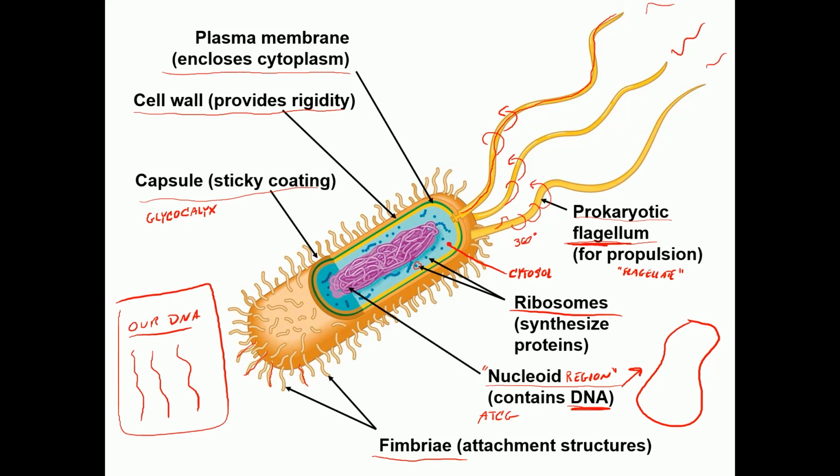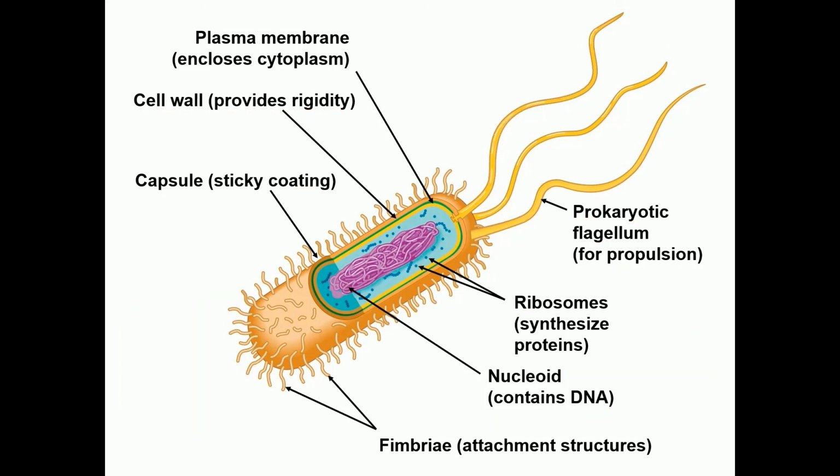So they have DNA, just like we have DNA, although they store it differently. We have a nucleus, they have a nucleoid region. So if I were to give you this diagram on an exam, you should be able to tell me what any given one of these portions are. Now, if this diagram is overwhelming, I have some bad news, because prokaryotic cells are very primitive, especially when compared to eukaryotic cells. In the next video, we're going to start a tour of eukaryotic cells, and there are a lot more labels there.